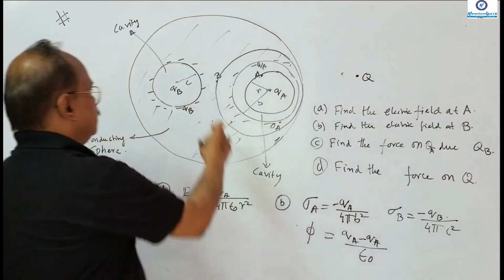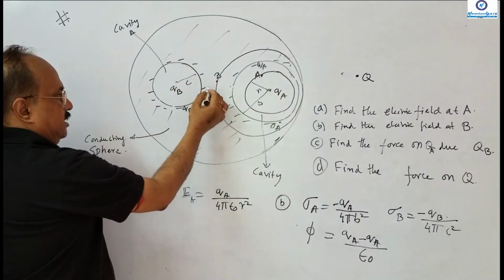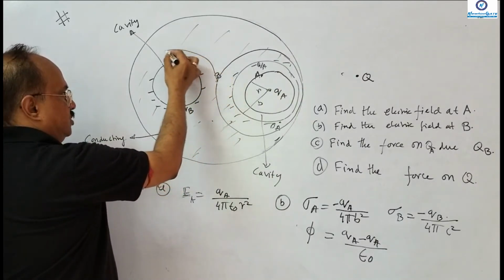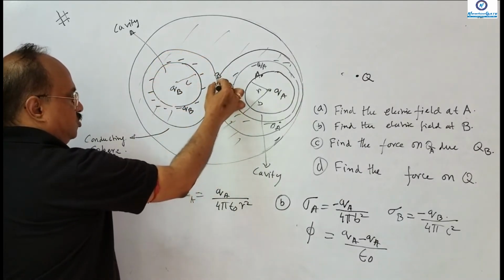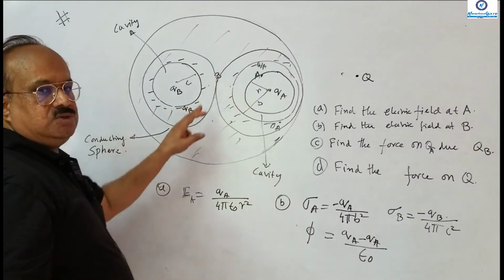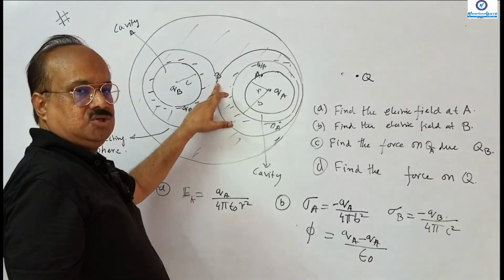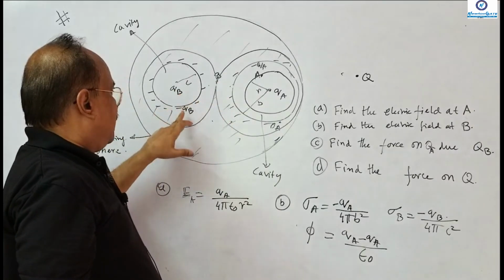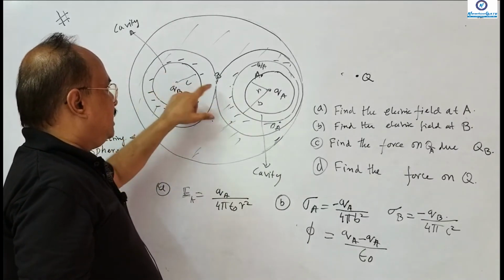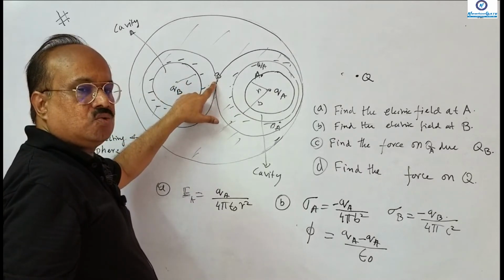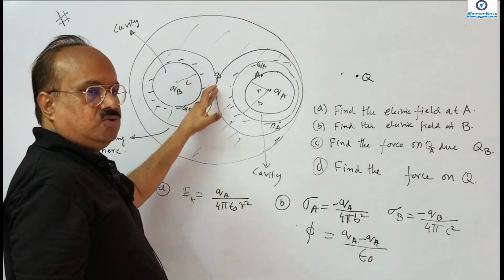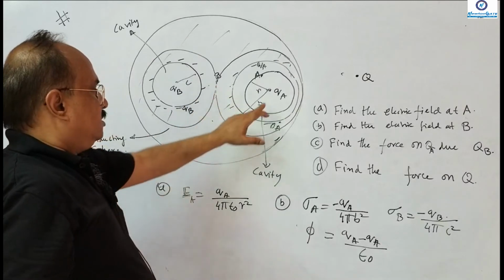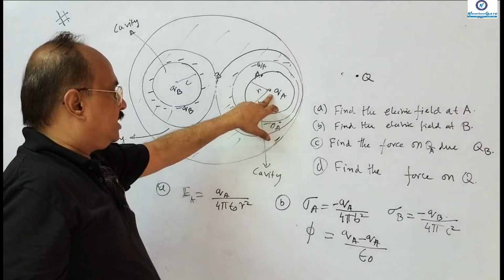If you consider another Gaussian surface through this side also, which passes through the point B, in that way also you see that there is no electric field passing through this point B, because there is a plus and there is a minus, so the total net charge inside this Gaussian surface is 0. So there is no electric field coming out of it. That means this QA cannot create the next.